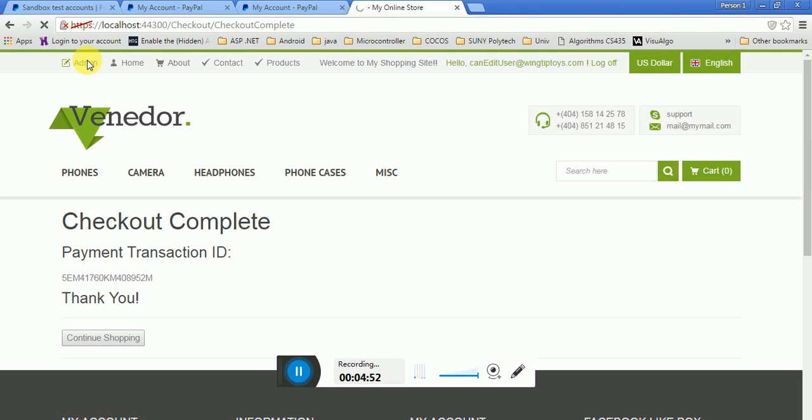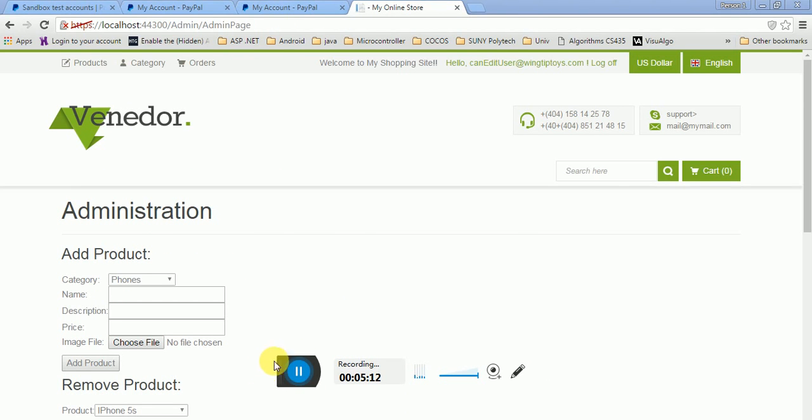I'll just take a while to go through the admin portal. It's not elaborate in features, but it helps the admin to add, edit and delete products. So it's basically a management of the site. Here we are providing some administration activity.